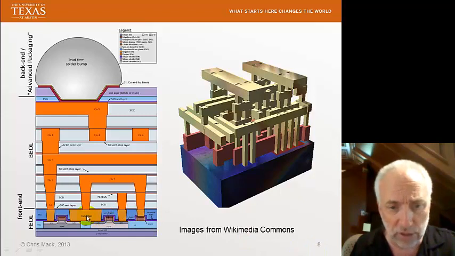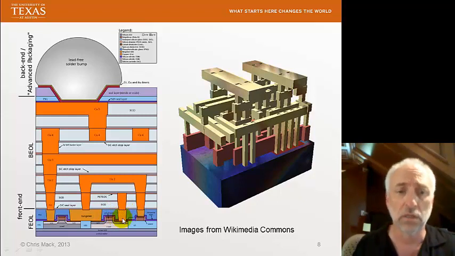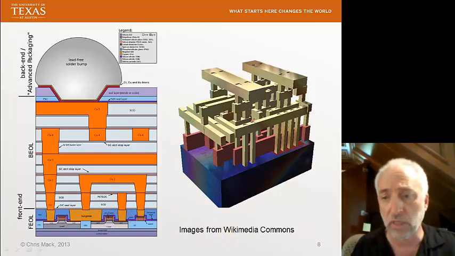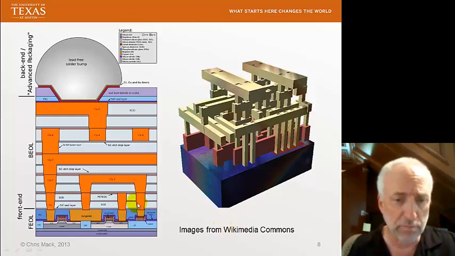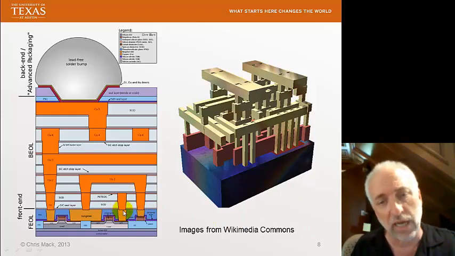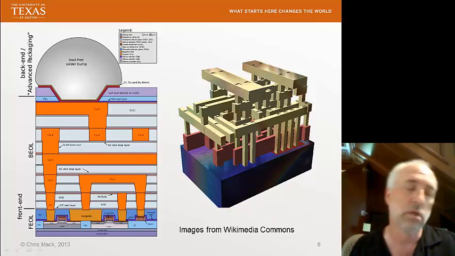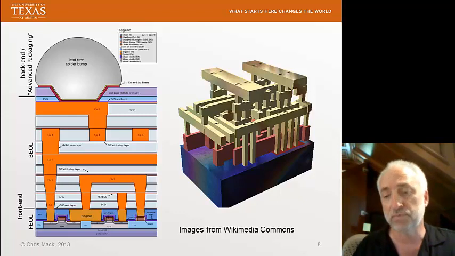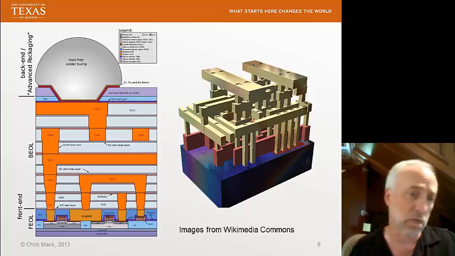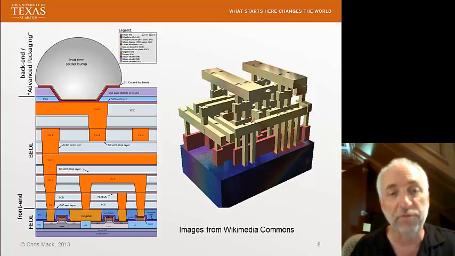Our connection to the source and drain is made with a tungsten plug. So we're going to cut a contact hole and fill it up with tungsten. We talked about that earlier. Remember that tungsten is deposited with CVD, and then we're going to polish it back off to make it flat. But then from then on, all of our metal lines are going to be copper. In the early days of single level metal, we used aluminum metallization, but for reasons we'll talk about in the next lecture, we now prefer copper as our metallization approach.